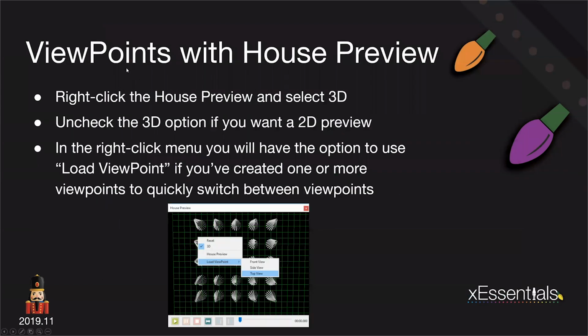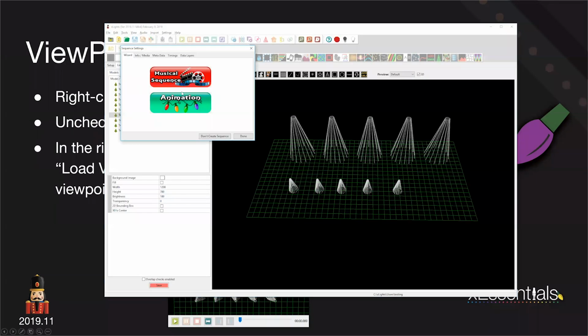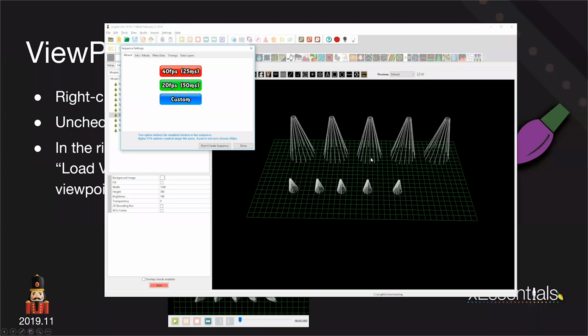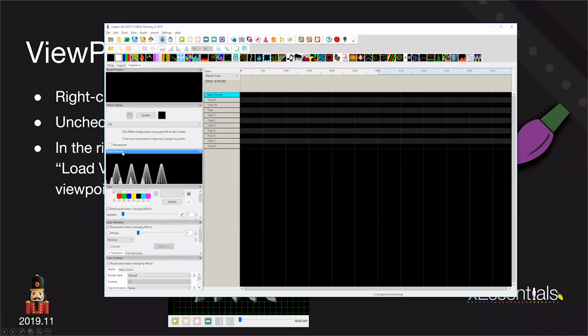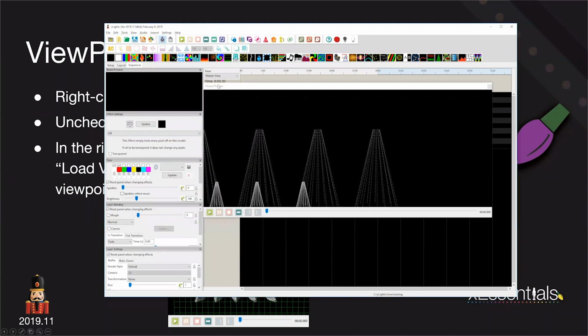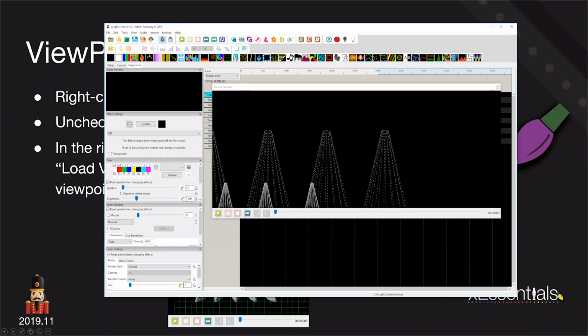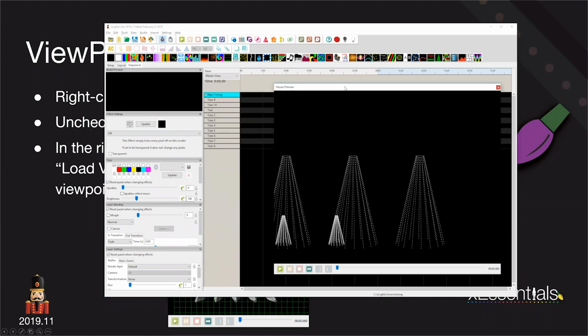So I have to create a sequence to show this. And I've got no house right now. Let's see if I'm going to have to reset. Yep, if you don't have your house, usually just do dock all. If that doesn't work, do reset to defaults. So good, this is kind of what I want. This is what you might see at first, and it's still showing 2D.